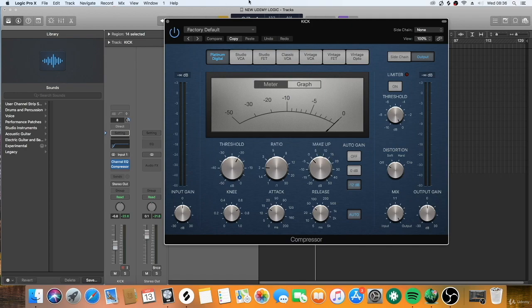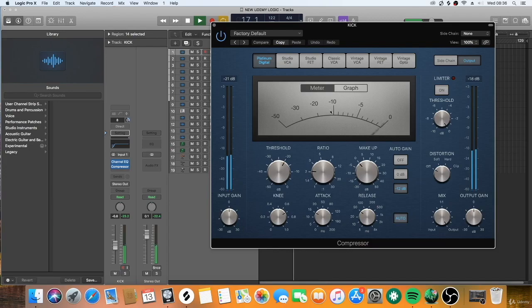So first thing we want to do is play the kick. You want to put that around about 30, I'll say. 30 dB, that's what you would need to use for your kick, because it gives it a bit of punch. It's not too much and it's not too little at the same time. And your ratio, I like to keep my ratio a bit low.